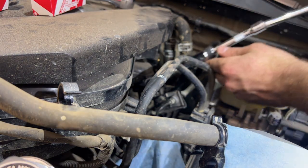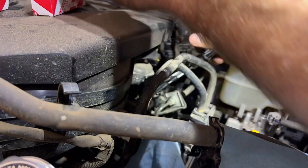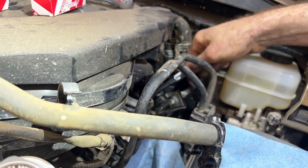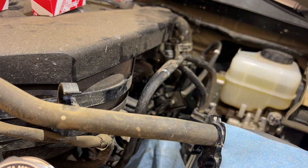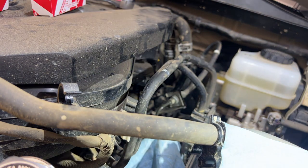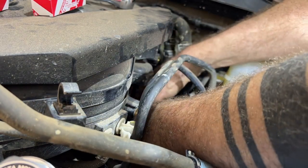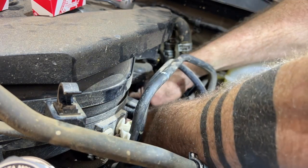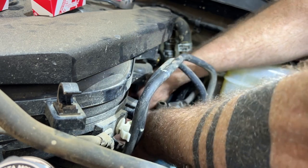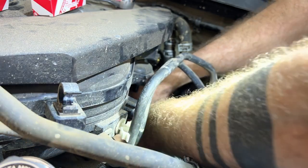And we can go ahead and insert. Torqued to spec. Take our coil pack and go back in the way we came out. We have to slightly twist it to get past one of the wires. And then once it's down, we can twist it back into the right orientation, with the bolt, so that the bolt lines up with its holes.